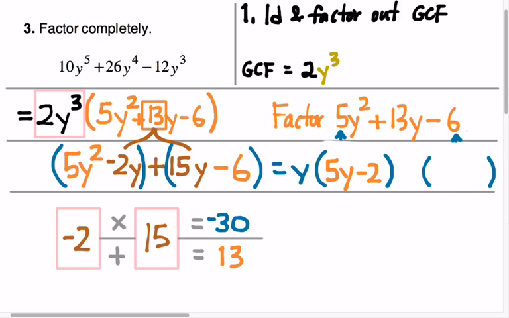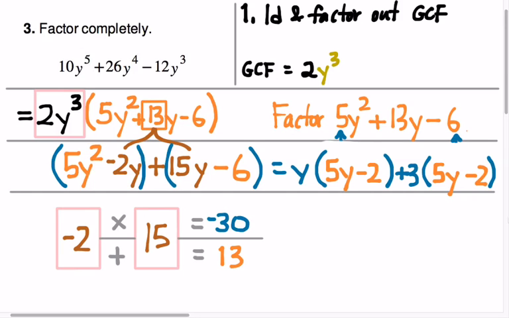It's got a 3. And if I bring that 3 out, let's say plus 3, then what do I have left inside those parentheses? 3 out of 15y? Yeah, and 3 out of minus 6. So there's the magic of this AC method: when I've split that middle term into these two pieces, I can then factor by grouping. I can bring the greatest common factor out of the first pair of terms, and I can bring the greatest common factor out of the second pair of terms. And even though those greatest common factors are different, the cofactor that's left over remains the same. 5y minus 2 here, 5y minus 2 there.